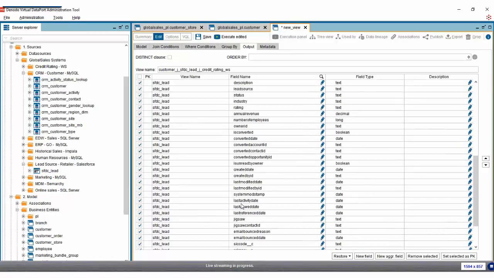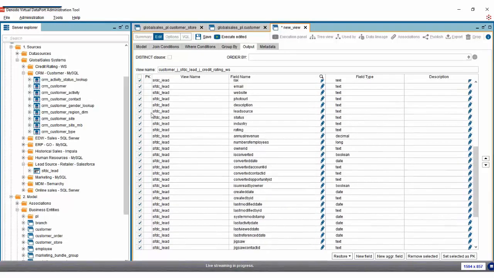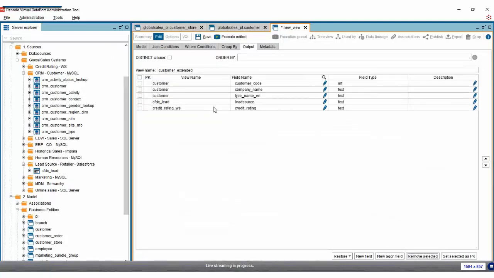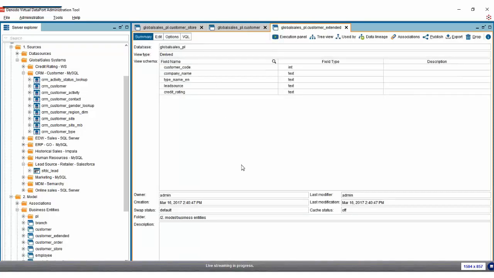So if we can find that, lead source. And we can keep the credit rating information coming from the web service. We'll call this customer extended. Remove the fields that we don't need, and click save. And we've created customer extended.